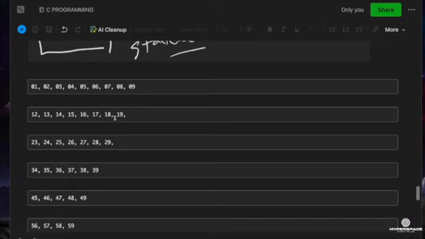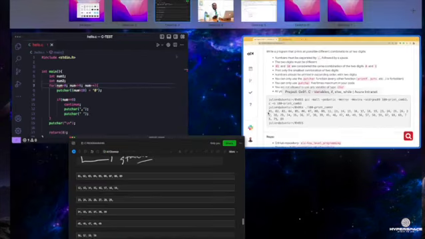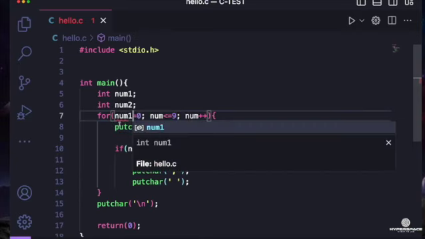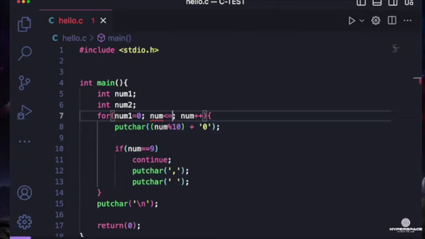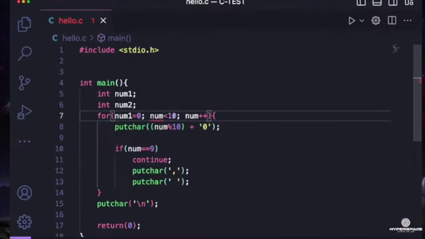So how many times are you going to run the outer loop? It's going to be less than what? 10, depending on whether you initialize it from 1 or 0. Let's go check. Since we are initializing our num1 from 0, we have to run our outer loop less than 10. If we initialize it from 1, then we run our outer loop less than 9. But since ALX is saying that we should start printing our pattern from 0, as you can see over here, we need to run our outer loop less than 10. So let's write our variable num1, and then we increment num1.